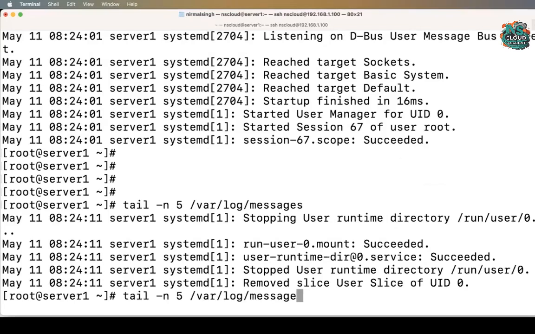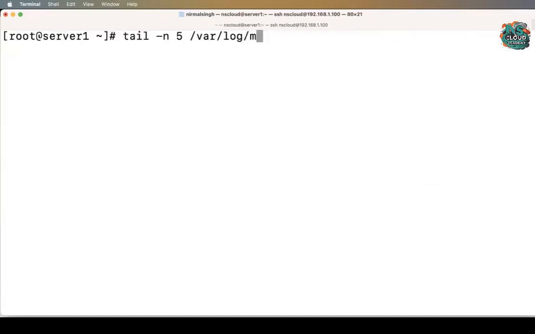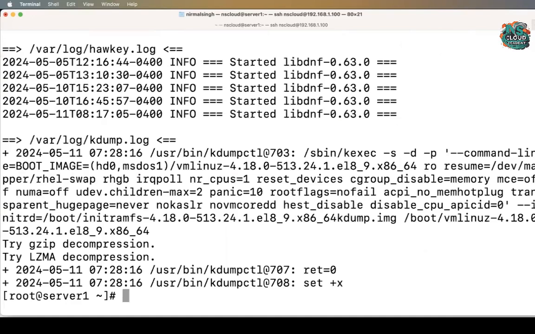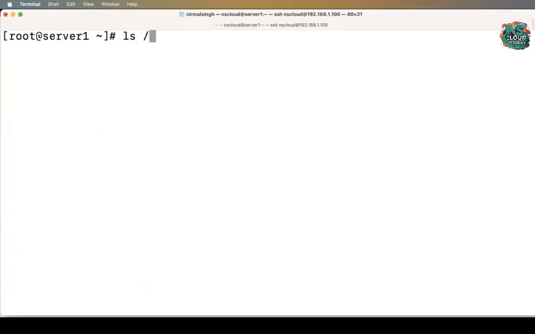And if you want to see all log files, star dot log, it will show you output for all the files which have the .log extension. You can define according to your requirement.